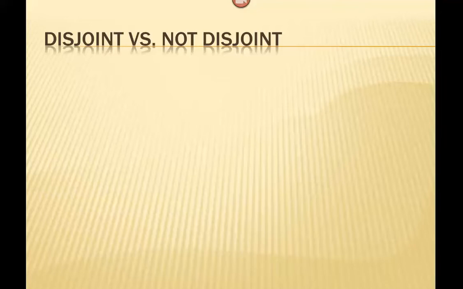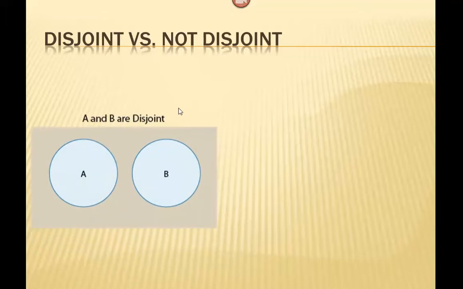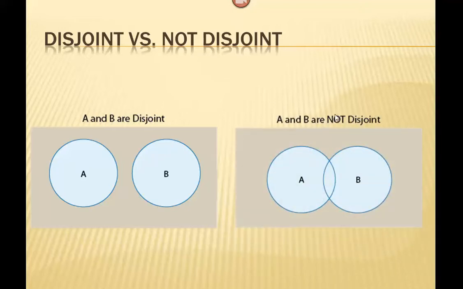When we have overlapping outcomes, we say those events are not disjoint. Here's a picture of our first scenario: A and B are disjoint if they don't have any overlapping outcomes. When we were looking at the queen or a nine, these are examples of disjoint events. They do not overlap. They have no outcomes that are in common. In our second example, we saw a situation where we had two events that were not disjoint, meaning they had overlapping outcomes, and therefore we have to be careful in our counting. We're going to see how we can adjust our formula to meet that scenario. These are pictures of Venn diagrams where the rectangles represent our sample space, all possible outcomes, and these circles represent our smaller events that we've defined.